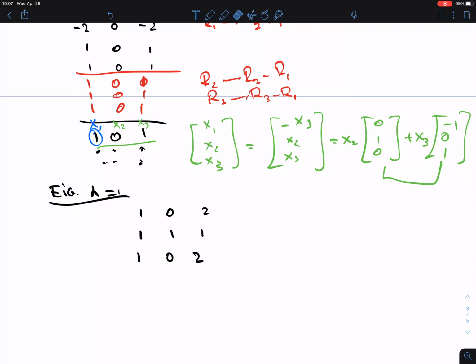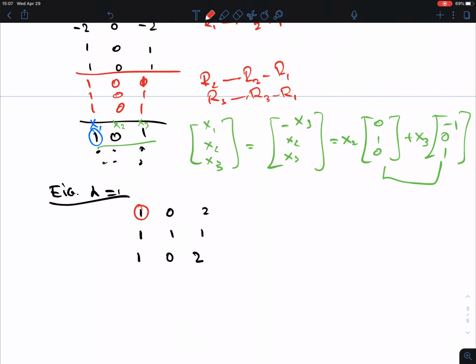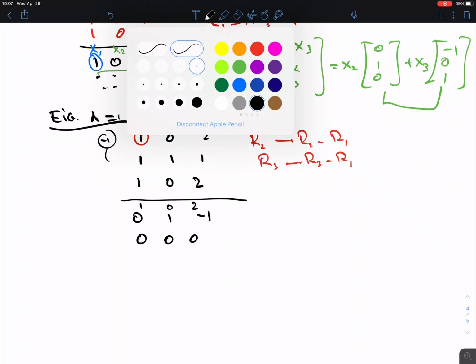It's a movie, right? You see what I've done. Okay, so now I can use this pivot here: row 2 minus row 1, and row 3 minus row 1. So you get 0, 1, minus 1, and that is just 0, 0. Oh, sorry, I forgot to copy the top one. That was the first row, this is the second row, and this is the third row. Okay, good. This is the row reduced form, so I can stop.